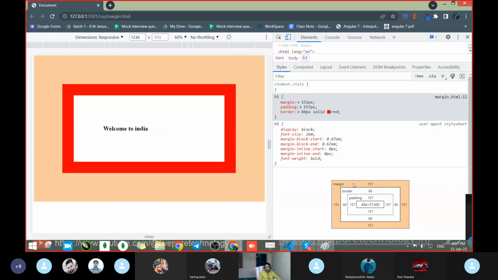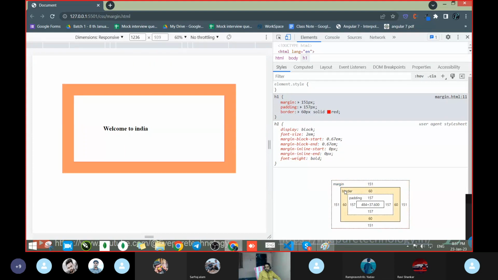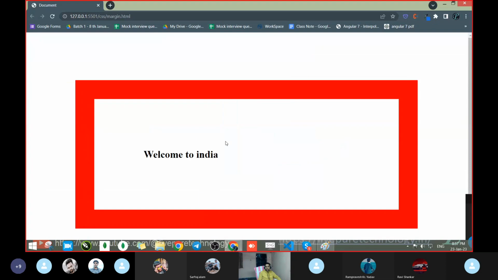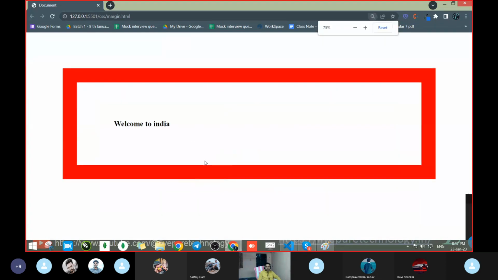So encapsulation of margin outside, that is margin. You are getting the name also here. Margin, border, padding, and this is your content text size. So combined margin, border, padding, content text is known as the box model. Okay, and this is the most important topic for the CSS interview, box model.